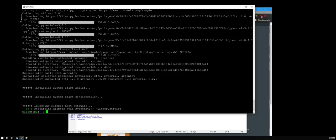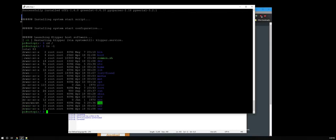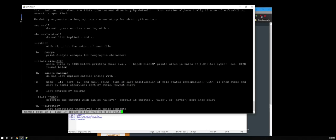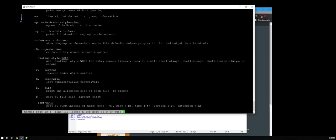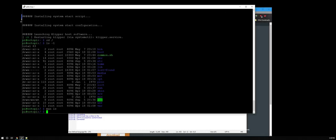So the way this stuff kind of works, go to the root directory, forward slash. That'll put us at root. And if we do a list, it shows us everything in the root directory. If you have a question about a command, you could do a man, which stands for manual, and then the command. It'll go through all the available switches and whatnot for the command. You can hit Q to get out of that. You can do that for just about any command.